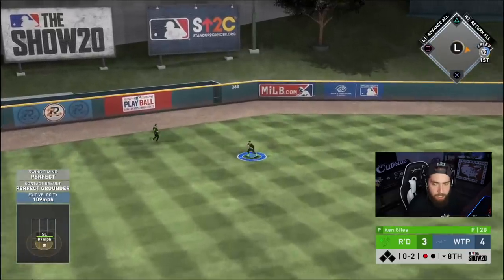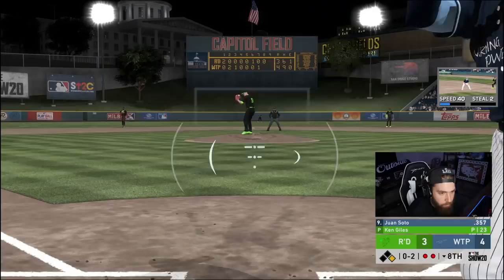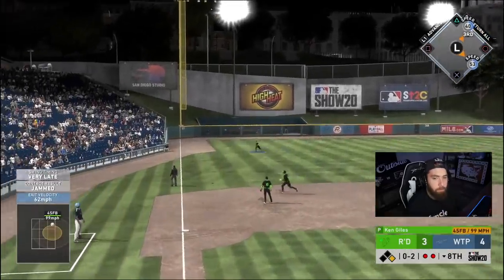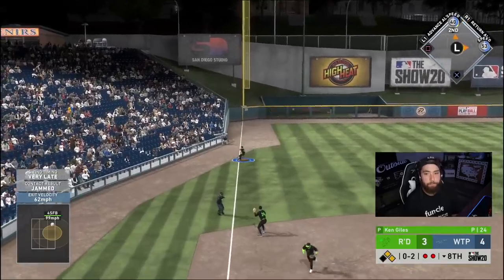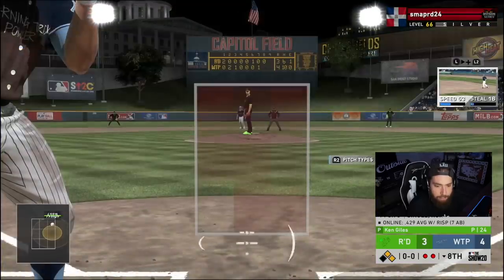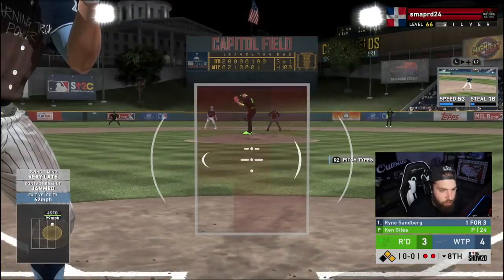Follows up Reggie with a single. We got one on, one out for Grandal. That's going to get down. We caught a break. Soto gets a very late jam in the drop. I feel like I rarely get those. That's how he scored his second run. Let's try and capitalize.